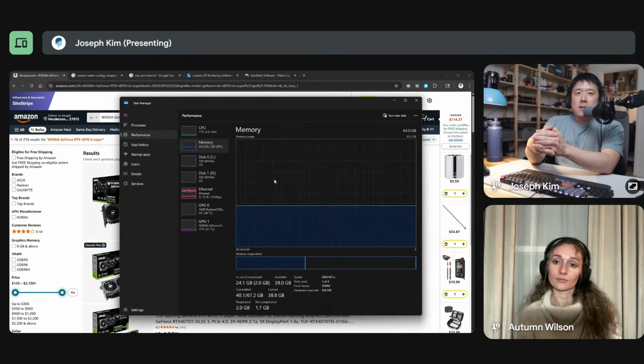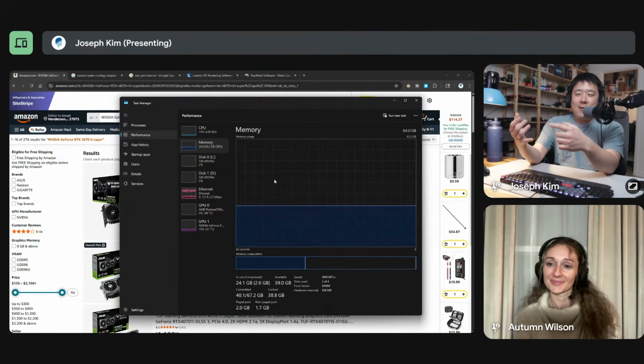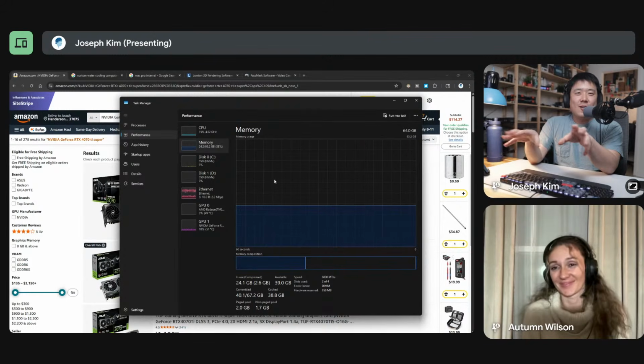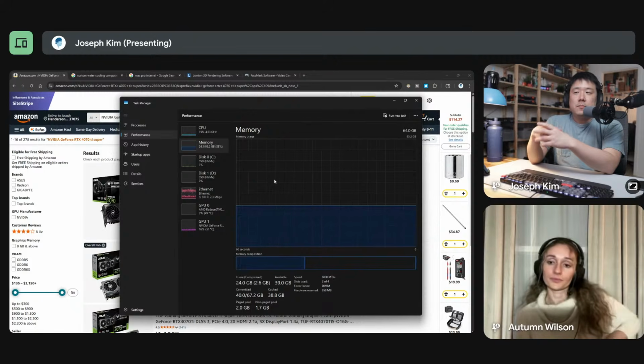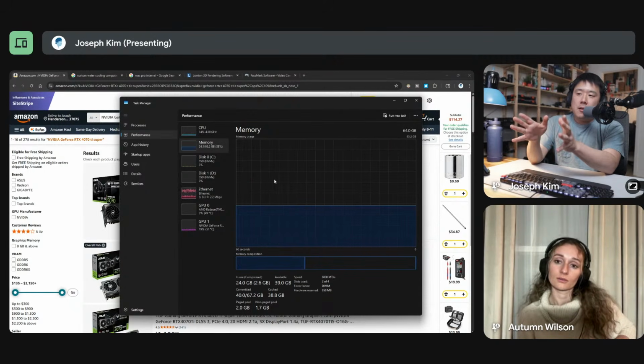I generally think CPU is not the biggest concern for ourselves. We don't need more speed. Yes, a faster computer is better, but I think you're more limited by how fast you can type and click and draw than by your processing speed. But you will be limited if your memory is topping out. Every click of your move will be slower, and I see that more often than your CPU being the bottleneck in general. So that's how you would look at and figure out whether you have enough memory.